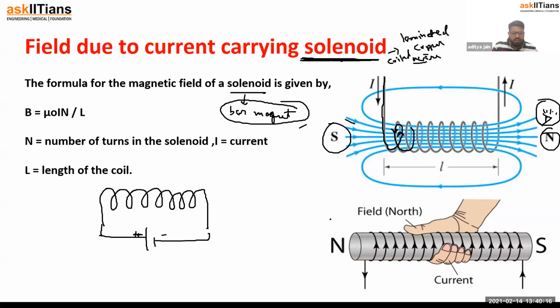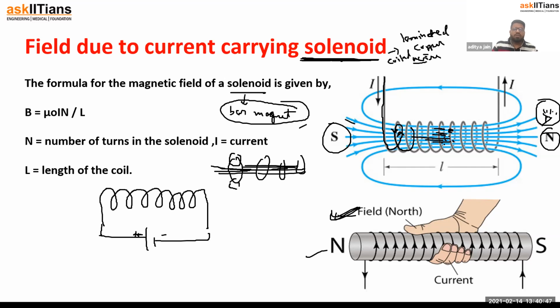You can see here, in the magnet and the solenoid, current is flowing; this is north, this is south pole. And one important property of a solenoid is that inside the solenoid, the magnetic field is constant, because these are parallel straight lines. This is the case of one coil. A solenoid is a combination of different coils, around which, near the coils, the magnetic field lines are circles. And when you go towards the center of these coils, the magnetic field lines are straight.